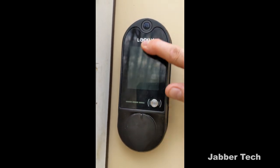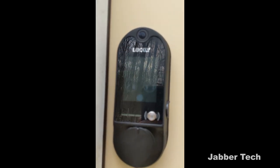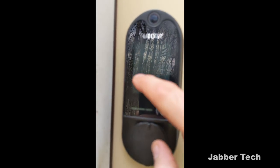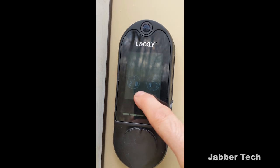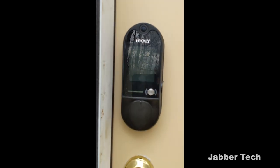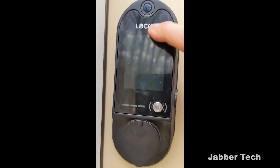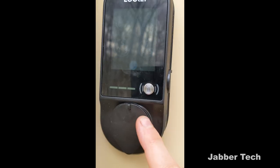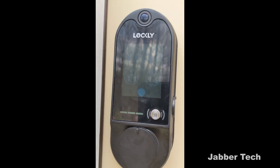Now, of course, swiping up gives you access to the keypad. And you can type in your PIN code and it'll open up the door. And it just opened up my door. Just giving you multiple ways to go ahead and unlock your door, either with the keypad, the fingerprint, an actual key. Smart vision is something I really like.